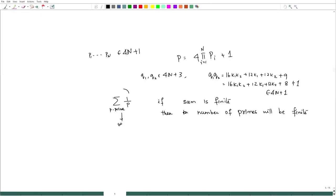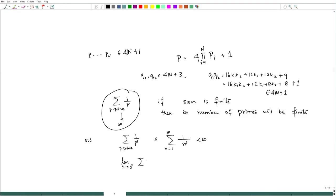We do not know about the series directly. For s greater than 1, consider the sum over primes p of 1/p^s. This is dominated by the sum over all natural numbers n of 1/n^s, which is convergent. So for every s > 1, the series sum of 1/p^s converges. What we are interested in is the limit as s goes to 1+ of the summation of 1/p^s. If we can show that limit is infinite, we conclude there are infinitely many primes.